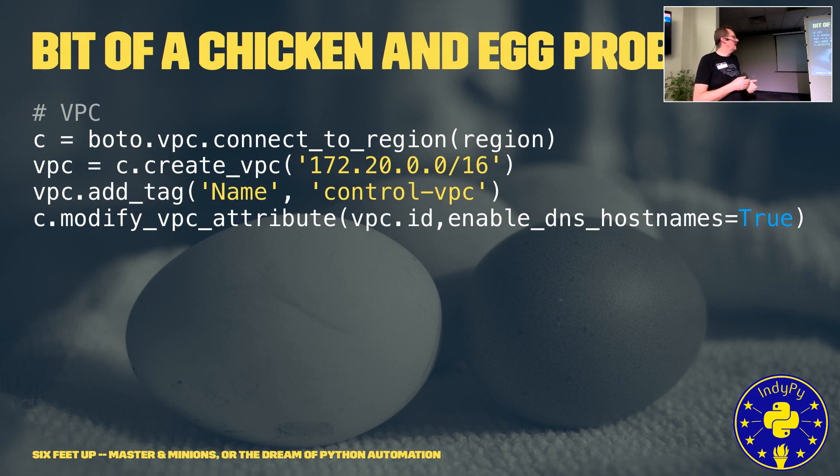From there we can launch the Salt master, which will create all the other cloud resources for us — Salt has the capability to build AWS-native tooling such as CloudFront, ELBs, and spin up availability zones with EC2 instances. The first step is a 40-50 line Python script to bootstrap the whole environment. As long as you have your API keys on your local system, this can be done without ever logging into the web console.